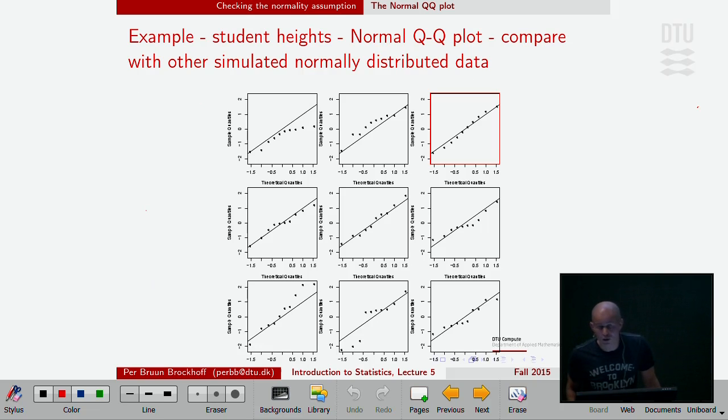We have a bit of R code that can produce, for instance, nine plots to us. When we get them first, we don't see the red box here, we just get the nine plots. What R has done for us is to take your data as one of the plots, the QQ plot, and then it produced eight other plots coming from real normal distributions with the right mean and variance. So you should look at the nine plots without the red mark, you don't know which is yours. You look at the plots and try to point out the odd one. You try to look which one of these nine are the furthest away from the normal. You make the decision, you press the button.